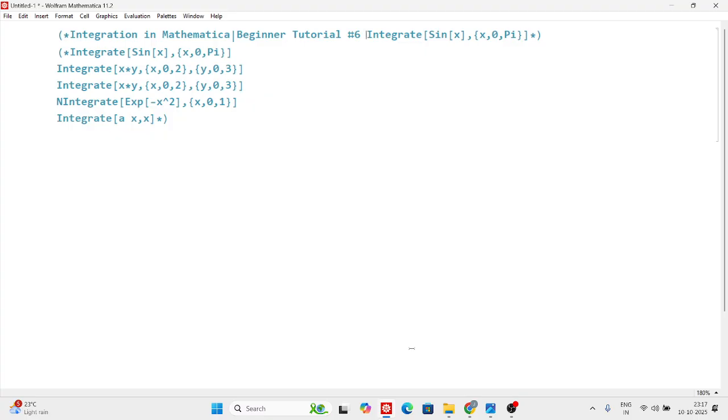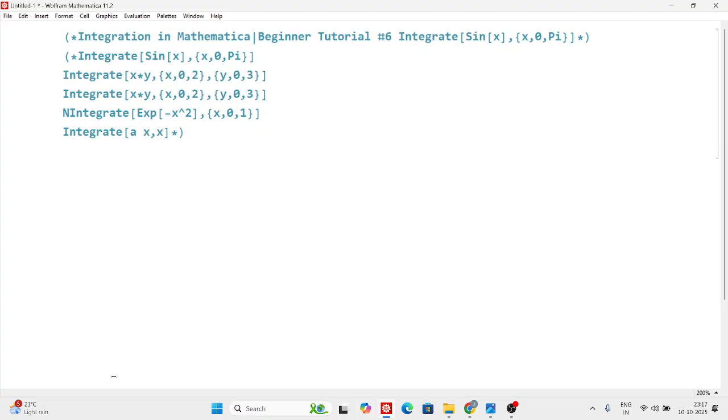We are discussing the basics. The problems will vary according to your field, but if you need to perform any integration in Mathematica, this will be the basic structure.